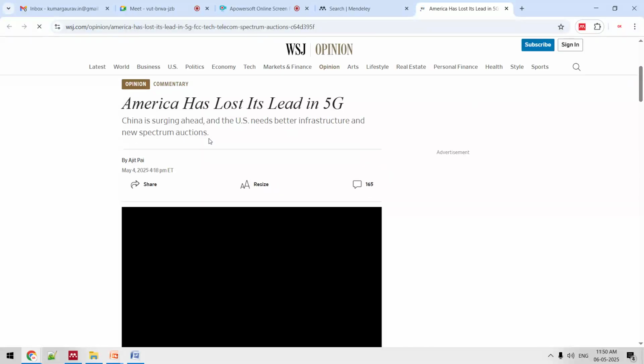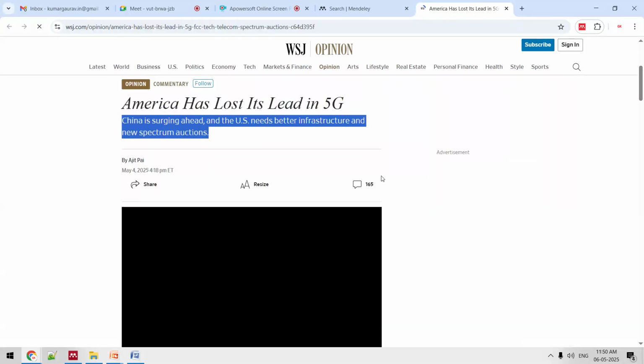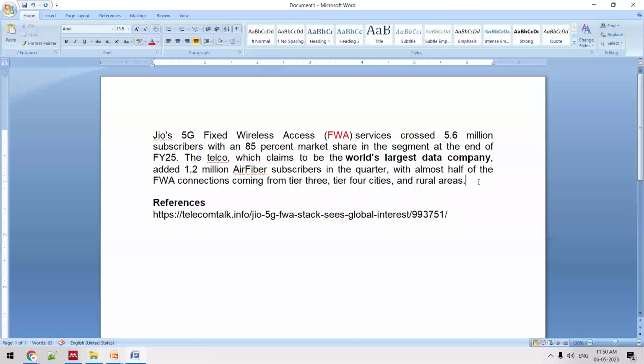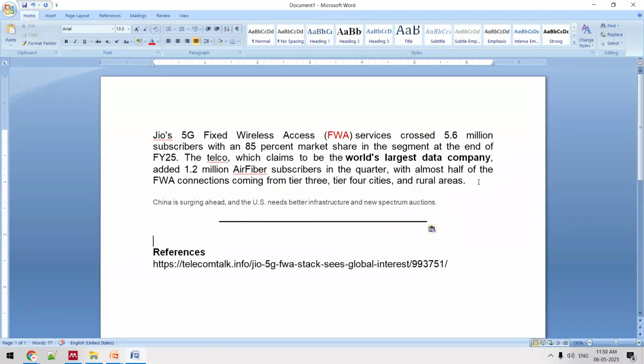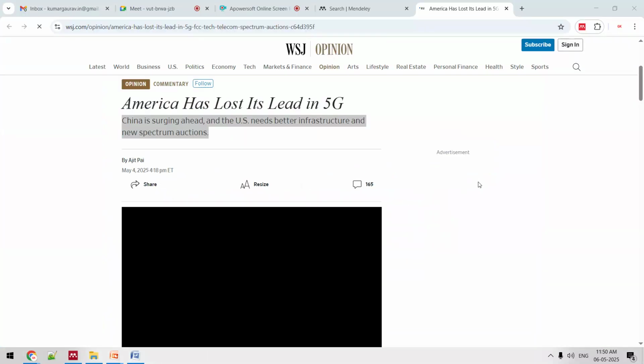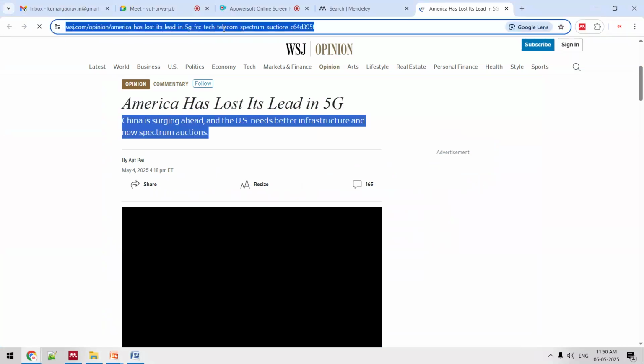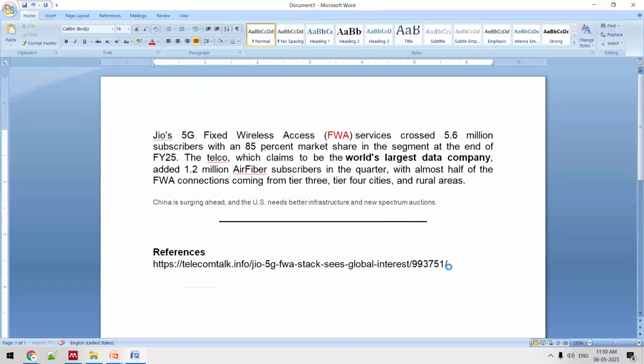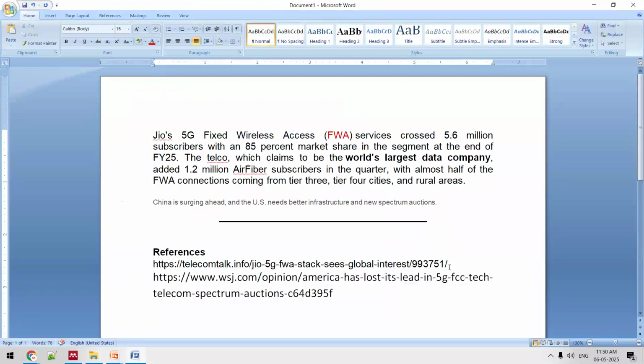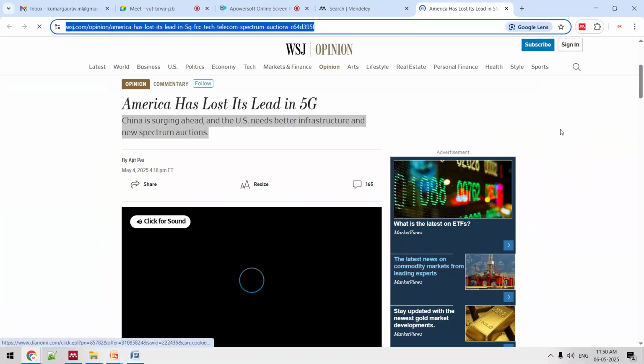This is the link. In the classical way, we simply copy this link here and paste. This is not the appropriate way. This is not the appropriate method for citation of online resources.